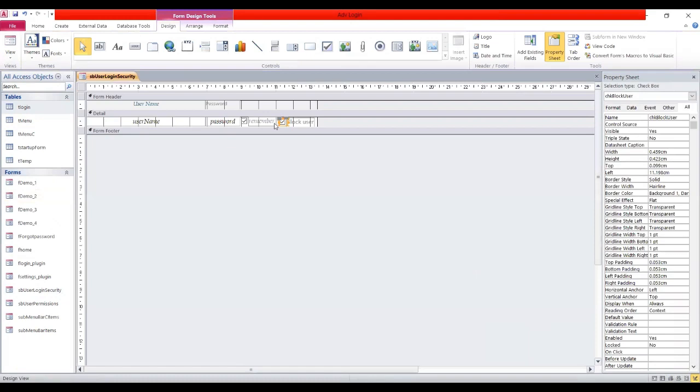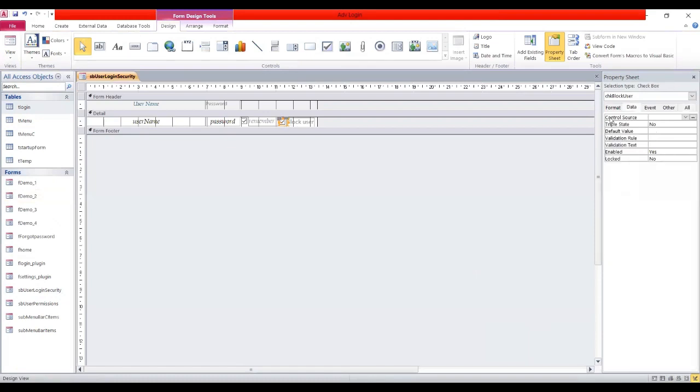Then we have to add that to our control source here. And then we scroll. We have our block user here. And then when we run our subform, okay, so this is how it's going to look like.